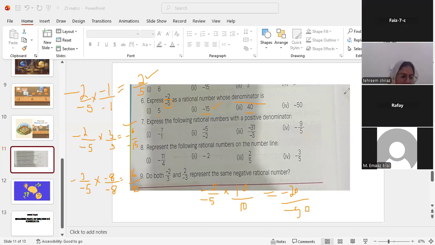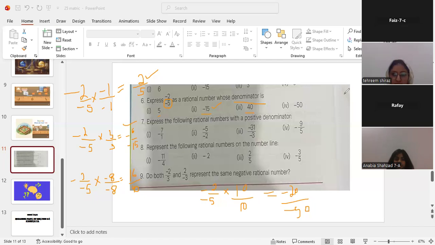Yes, Faiz. What is the question? Teacher, I lost my notebook. I don't know where to find it in the house, so I cannot write it. You can write it in your rough notebook. I don't have a rough notebook. Any page? No, not any page. Then do it on your book. Okay.